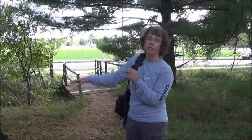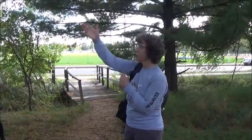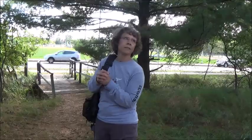Trees all over the place, and this has been a pretty good year for acorn production. It's a good thing for our tree species because that's going to help with reforestation. They can't disperse their seeds, but they'll certainly rely on our squirrels and perhaps chipmunks to help with that effort, right? This time of the year, squirrels are out burying all their acorns for the winter and developing a cache.